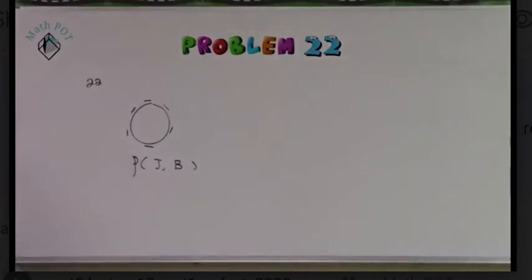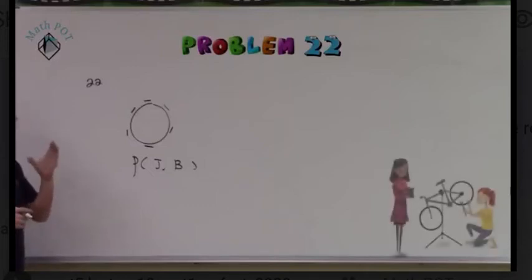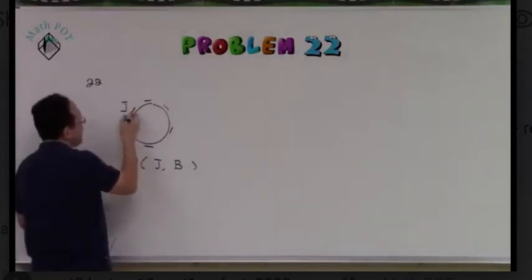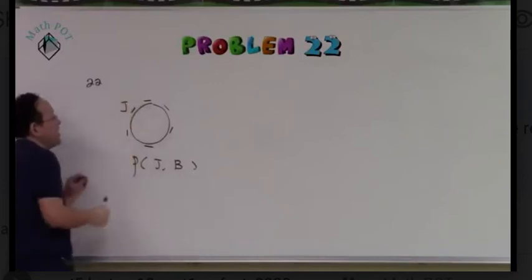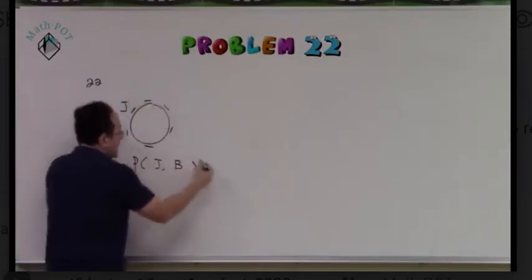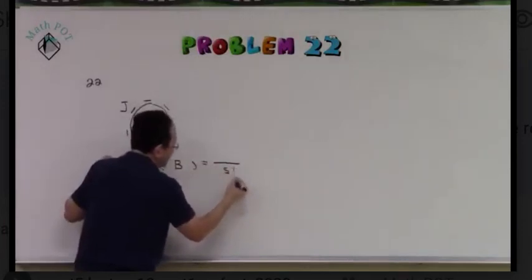Let's see how to solve this one. Always remember the best way for this one is to fix something. Once you fix one, definitely the rest is nothing but our standard permutation problem. I'm going to fix Jeremy here. So Jeremy has to sit here. Now, of course, the total outcome is what? We have 5 left. That gives us nothing but 5 factorial.